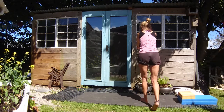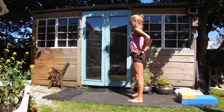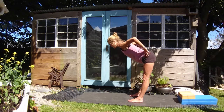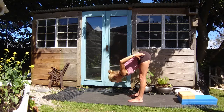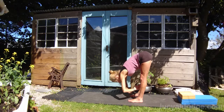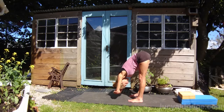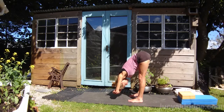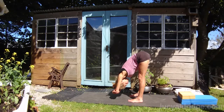Alternatively, if you want to take Uttanasana forward bend, you fold from here, folding from the hips, folding from the femur heads, rolling over the pelvis. Clasp the elbows, relax the head. Relax the eyes and then just pull the elbows very gently away from the waist to create a greater sense of length on the front side of the body, along the front side of the spine. Kneecaps lifted, breath smooth.